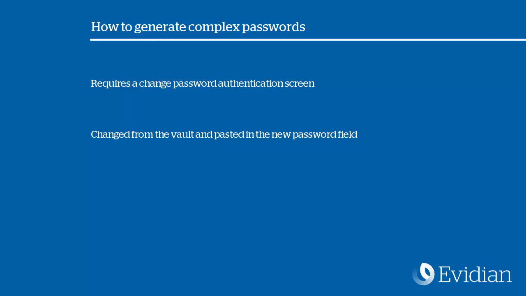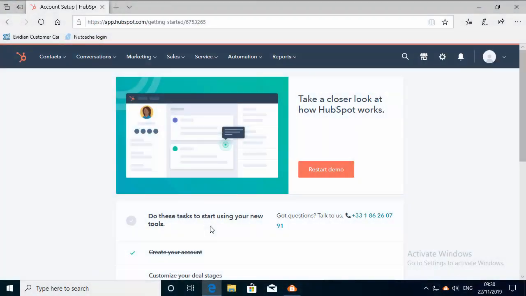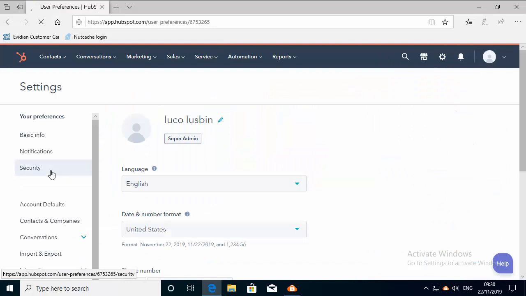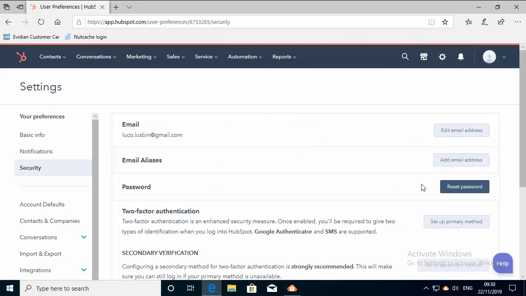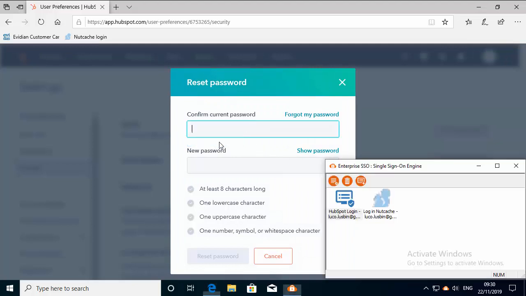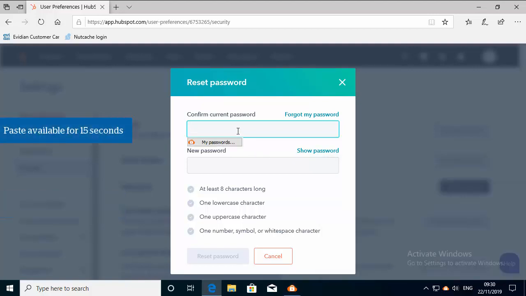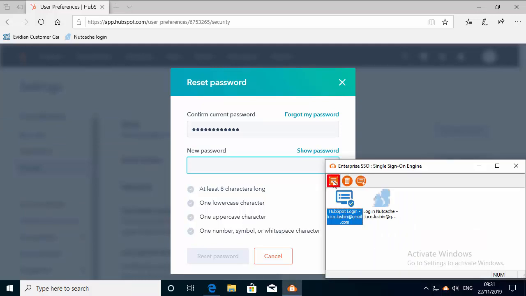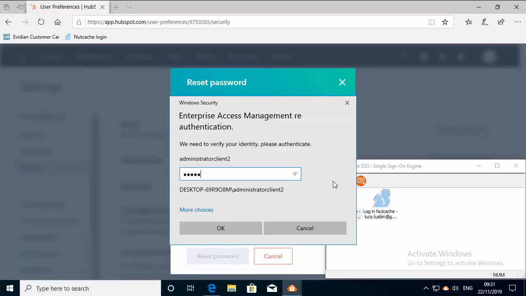From your newly created application, go to the password change screen. Inject the current password in the corresponding field. In order to generate a new password, in the menu bar at the top of the password vault, click on Properties. A reauthentication using an authentication method available to the user is required.